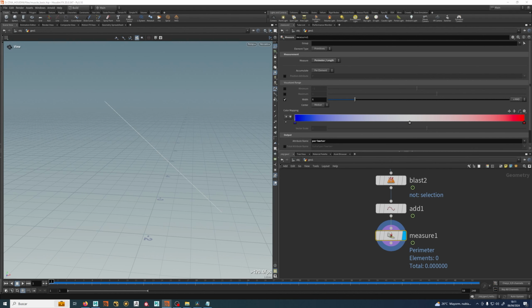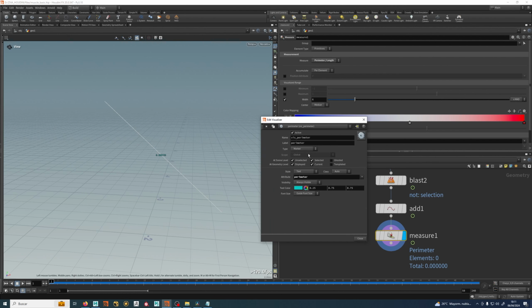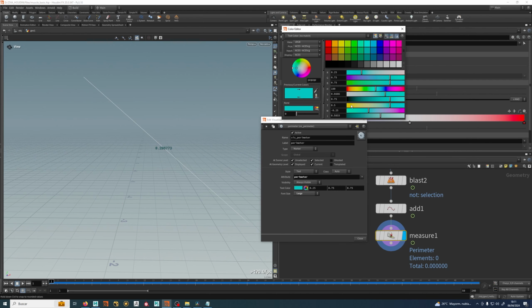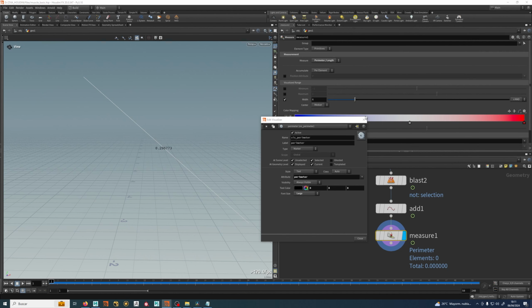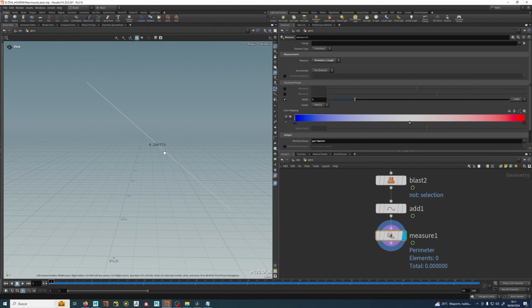Sometimes it doesn't work, but you just click and click and that's it. And you can also change maybe the font size to get a really huge number right there. And maybe another color to be able to read it easier. So right now, this is my length, and as you can see, it changes as it moves.